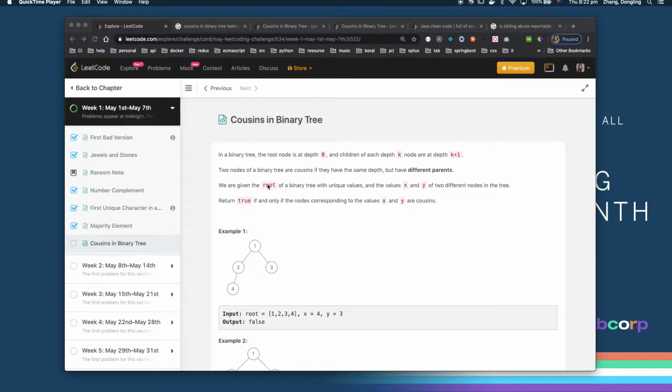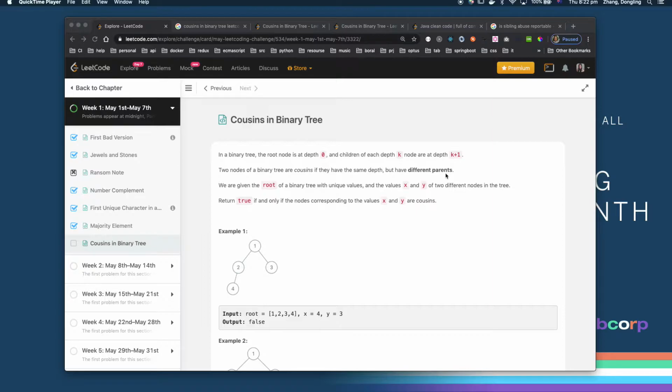In a binary tree, the root node is at depth 0 and the children of each depth k node are at depth k plus 1. Two nodes of a binary tree are cousins if they have the same depth but different parents.